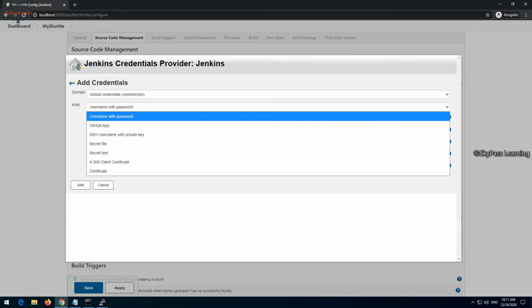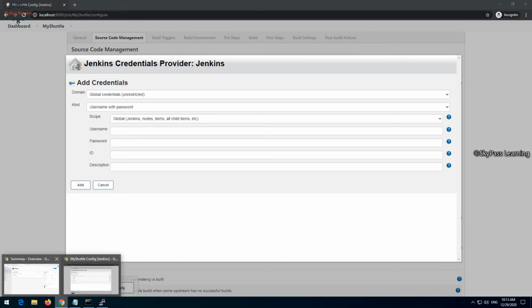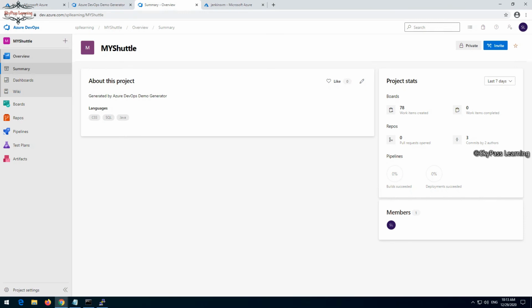Okay, let me quickly do one more thing here. The option is that you can just go back in your shuttle and create a clone, because I need to give the credential here in the window to connect to the repository.